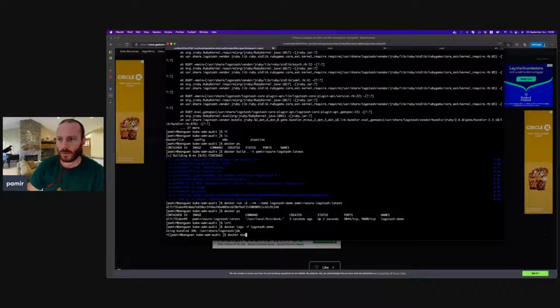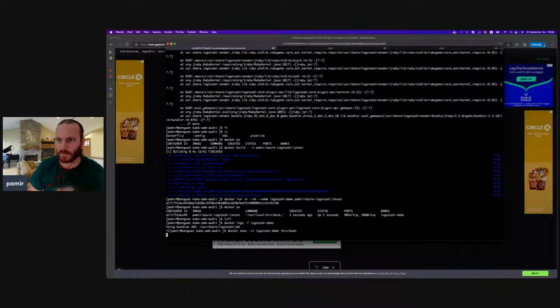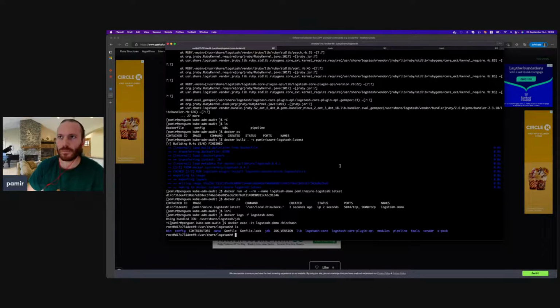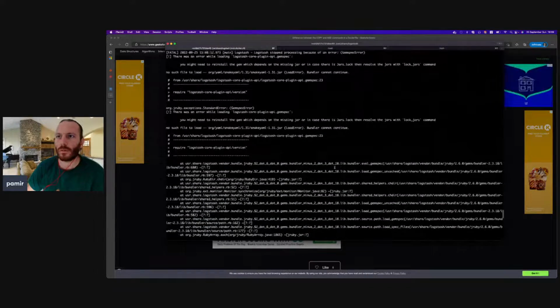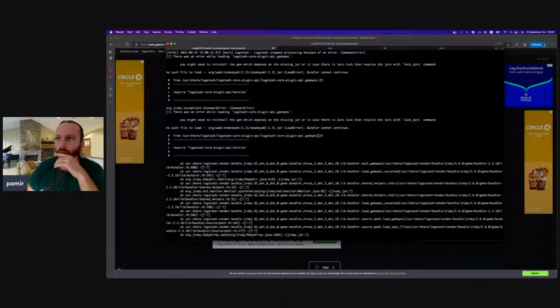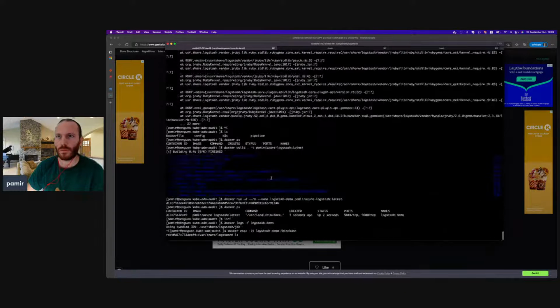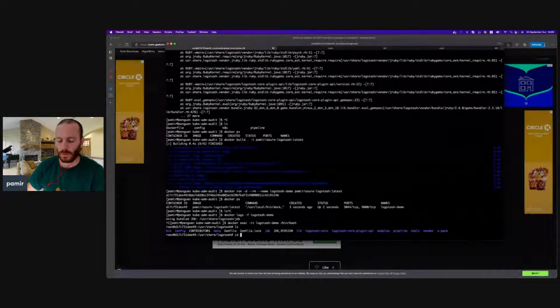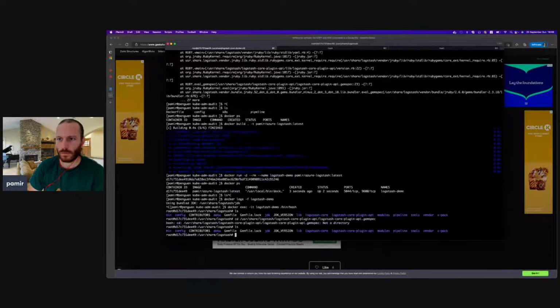Header. docker exec -it again. Let's start the bundle, gemspec. Okay. Let's see. That's okay.